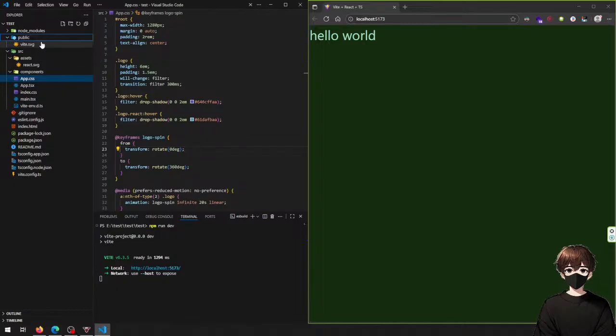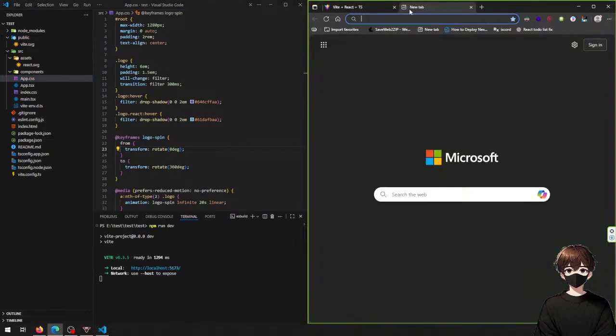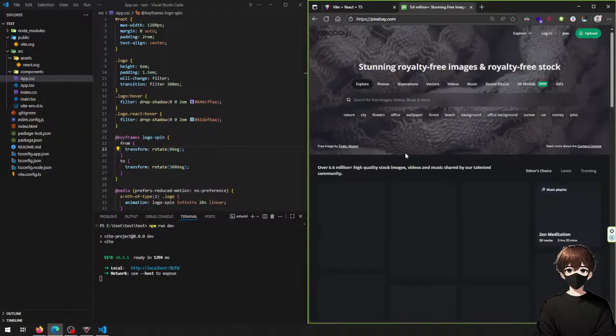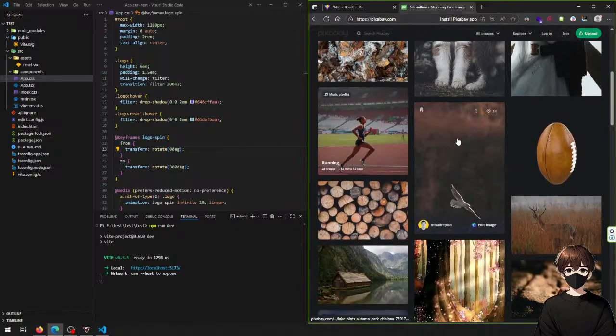let me see if we have a public folder. In the public folder, we're gonna put a couple of images, like blog images, like maybe 4 or 6. Let's go to Pixabay. I just want a couple of images.